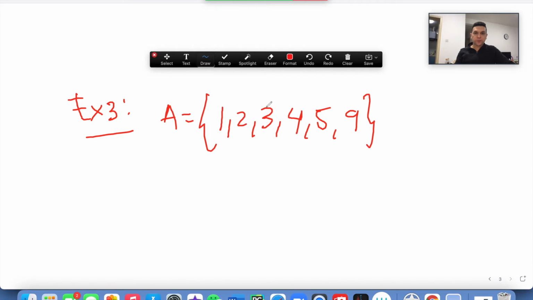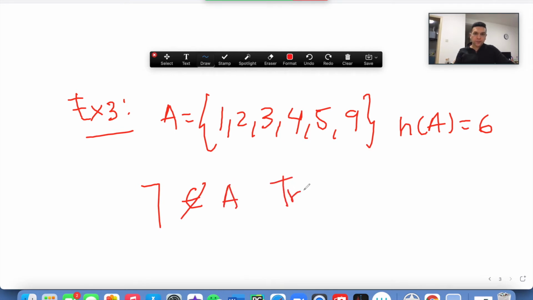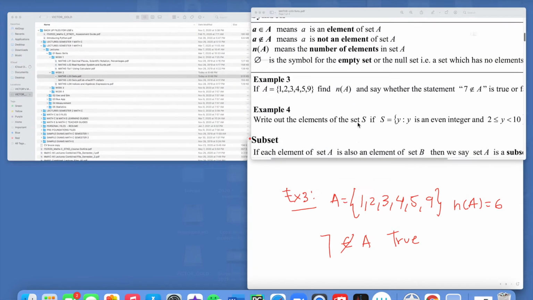So how many elements? 1, 2, 3, 4, 5, 6. So this equals 6, right? And now this statement here, 7 is not an element of set A. Is it true? Yes, right? This is true because 7 is not in this set. All right? Okay, moving on.